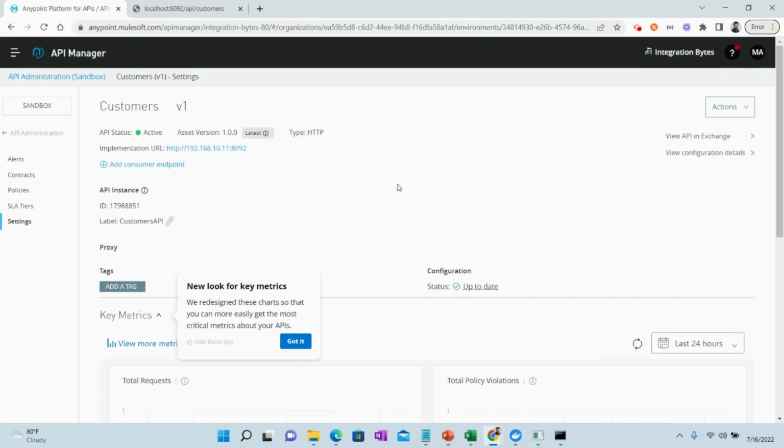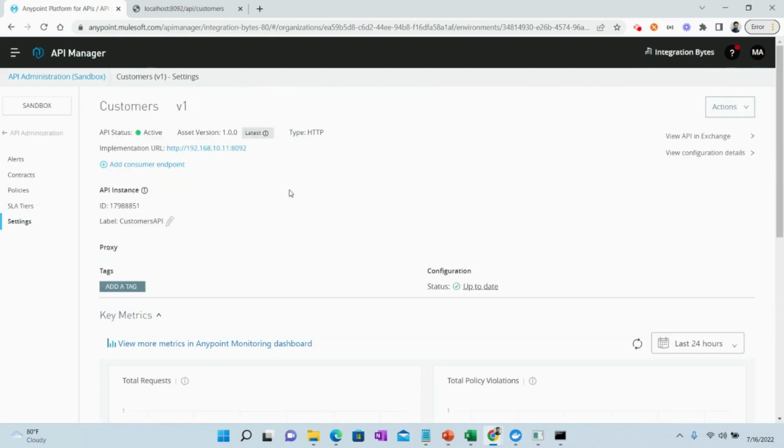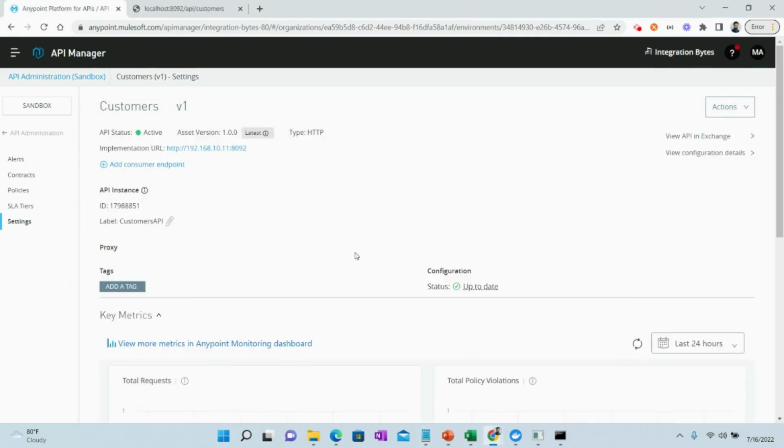Okay, now let's implement some of the policies. We see that this is accessible now, but on what port? We will be having this on port 8081, because this is what we exposed. If I show you again, we are exposing it on 8081, which means that now we will be able to access this API through port 8081, right?